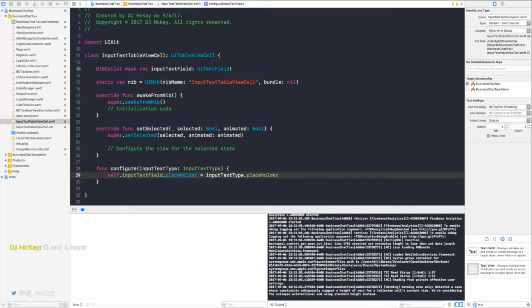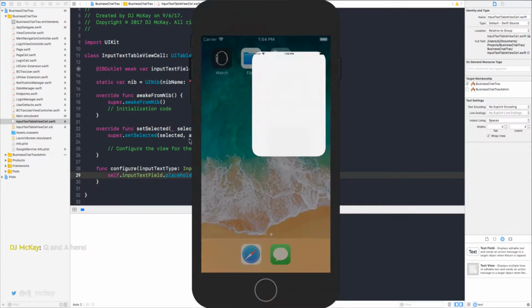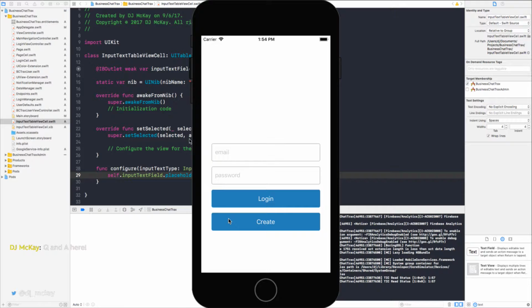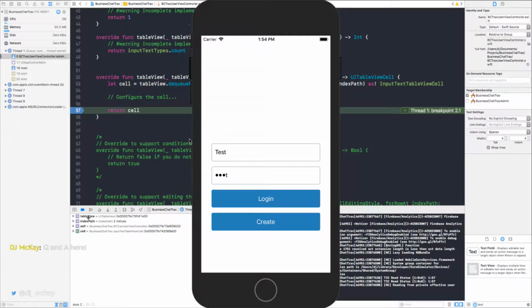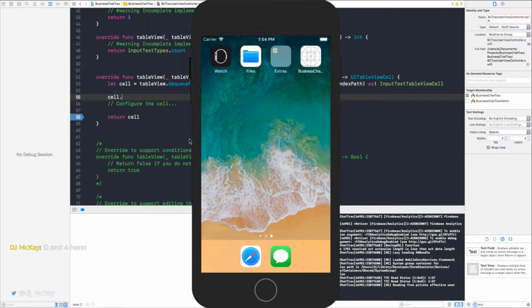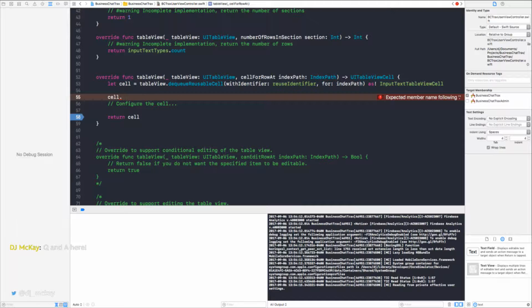Go ahead and run that again. Let's turn on the simulator. Create that. Oh, and I forgot to actually call my configuration. So let's go back into here. Just going to call it.